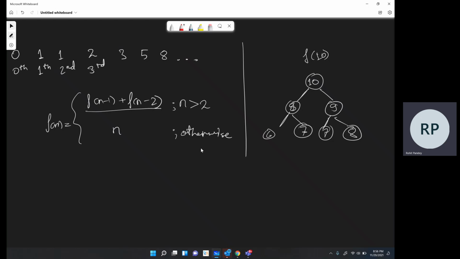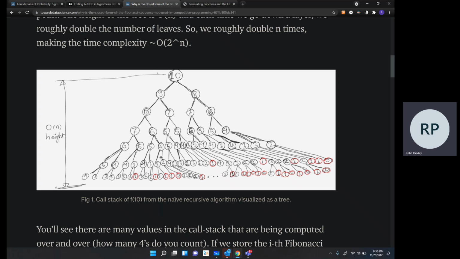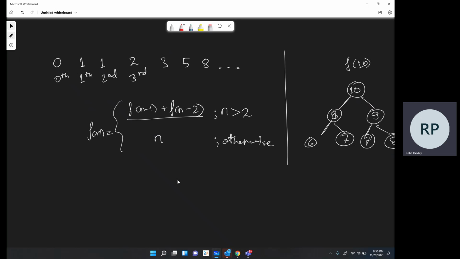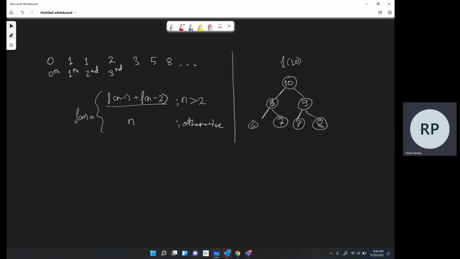If it had just saved the previous value in memory, it wouldn't have had to recurse every time it needed to find f4. If you stored the previous Fibonacci numbers in an array, you can just calculate them the first time and then read them from the array. This idea is called dynamic programming, where you have something recursive, but you save the previous values, so you don't have to calculate them from scratch every time.